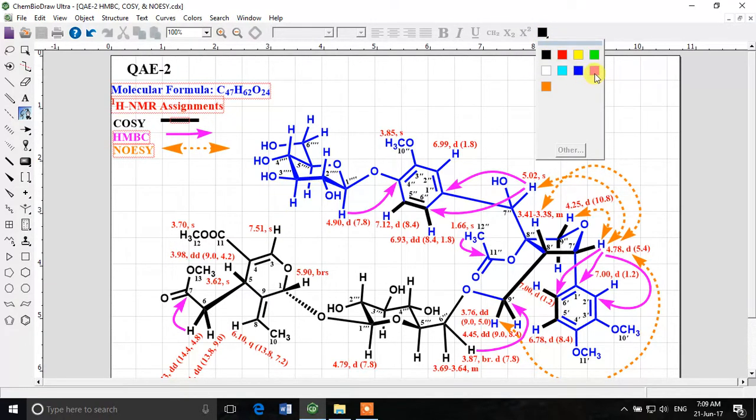We can select the color like this. We can give it color later on. So for example, we want to show the HMBC correlation of this hydrogen with this carbon. What we'll do is just put the mouse pointer here, do a click, and then move the mouse pointer over here and do another click. See, you have drawn a line. And now if you take your mouse pointer on that line, right click and full arrow at the end, we also have an arrow now.